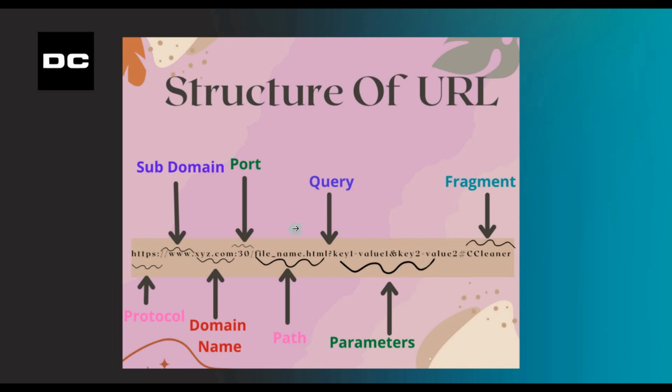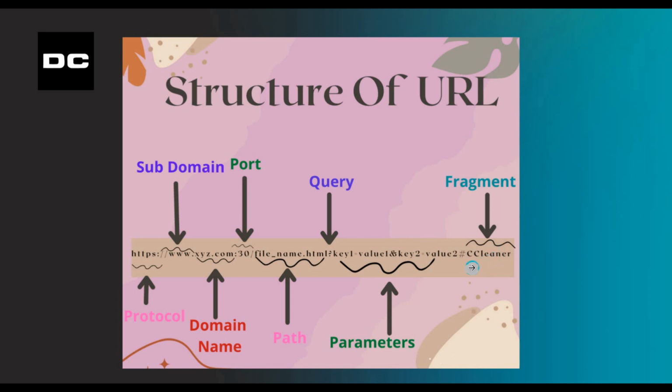I'm assuming that this xyz.com is up and running on port number 30, so that's why I'm giving 30 here and slash. And you want to get login.html, so this file name.html is the path where we want to get it. And what we want to get is some key equals value, which means we have to give a parameter, like where this student is sitting. If you want to get the student's data from a website, you have to provide these parameters and we want to query it. That's why it's a question mark. The parameter is what you are searching, and the question mark is the query. It means I am searching something on a website.